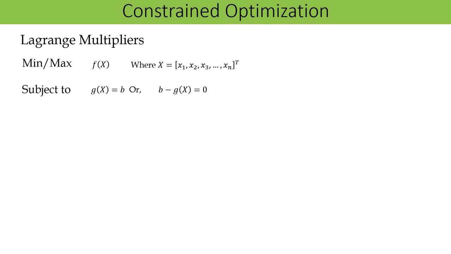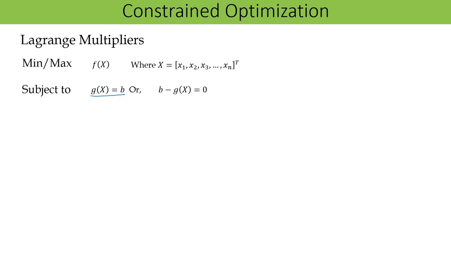Now let us see, suppose there is a constraint, which is basically gx equal to b. Okay, so I'm taking one constraint, gx equal to b. Now suppose b is changing by delta b. Then how will it influence the optimal solution? How will the optimal solution change in that case? That is what we are trying to find out here.